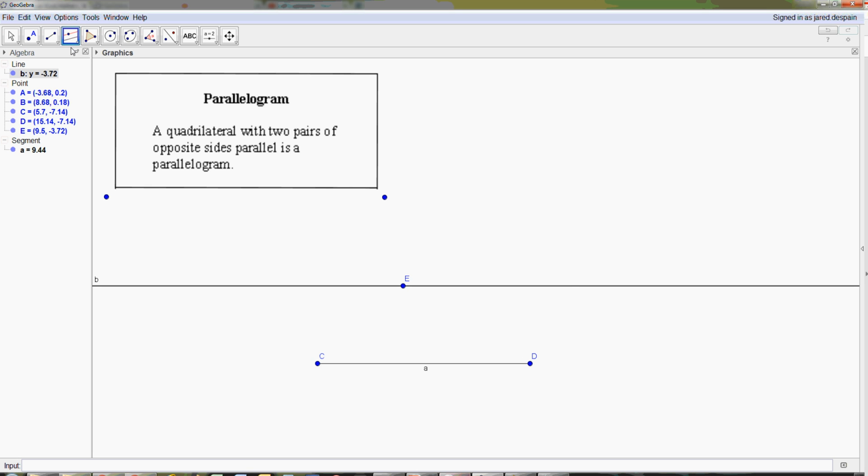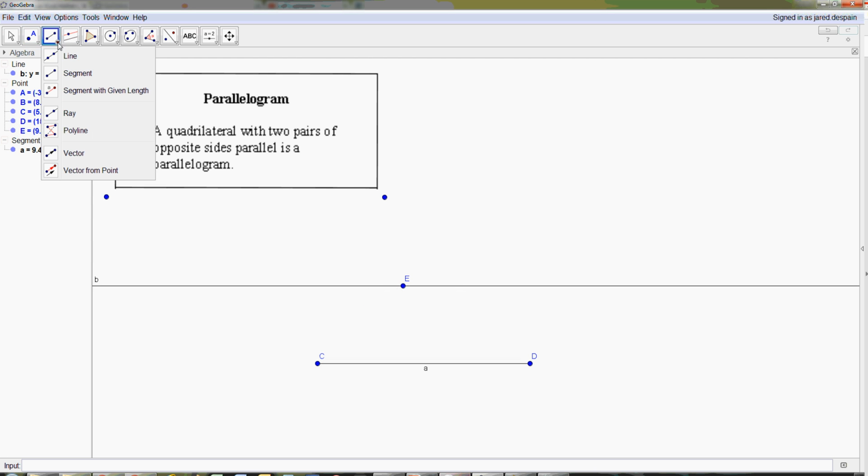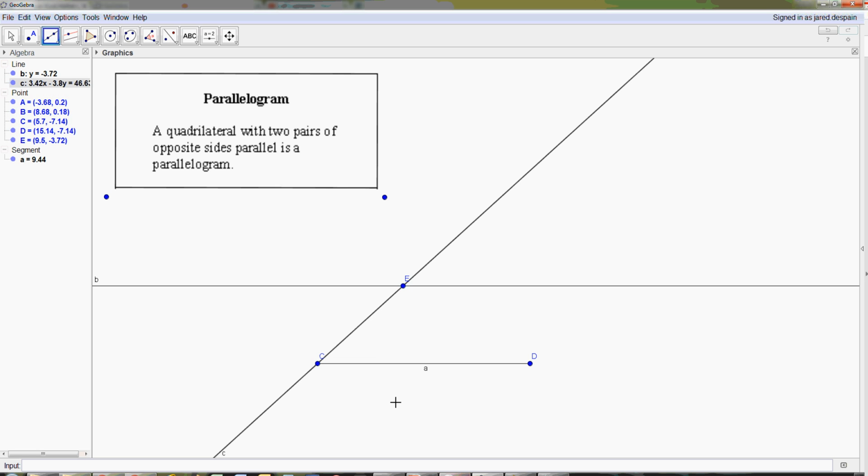Well, since I still have my parallel line tool active, I need a line right here actually. Let's get a segment. You know what? I'm going to get a line. So we're going to do a line from E to C. Now I need one parallel to this line through point D.